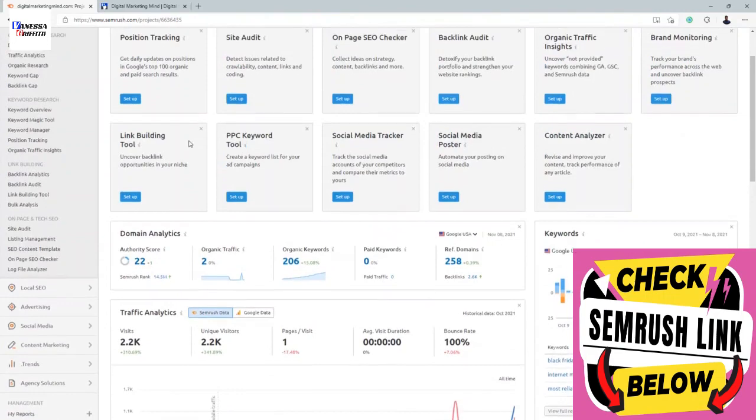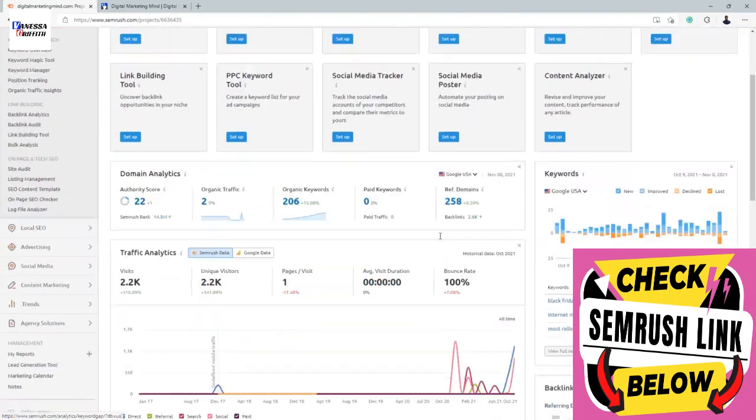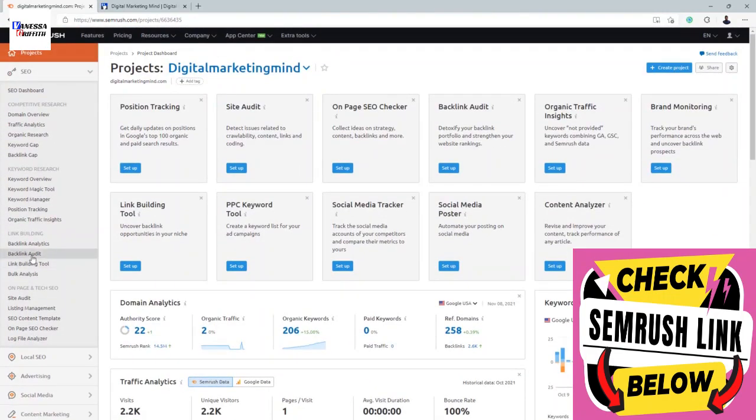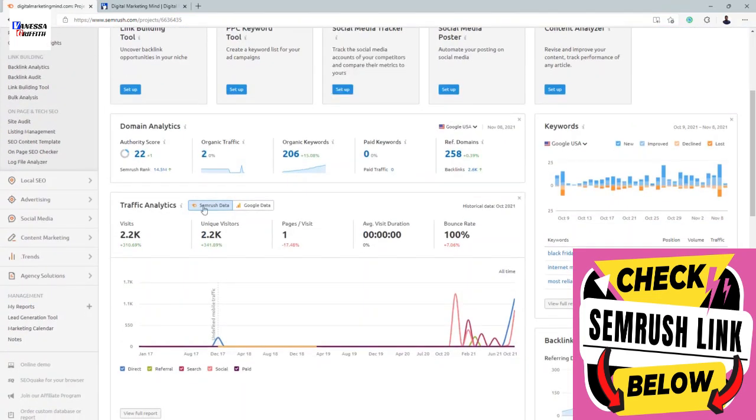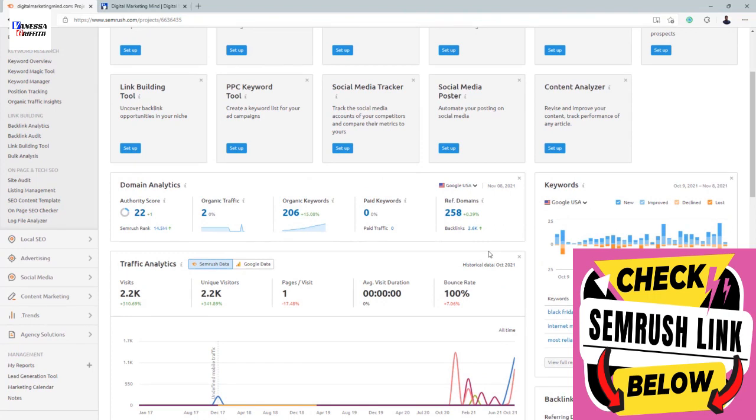And if I go into traffic analytics, again, it's going to be another main tool. If I go into backlink analytics, again, it's one of these main tools. So what it essentially does is bring out some overview summarized data within the dashboard. But if you want to preview in-depth data for any of these tools, you just click on any of these hyperlinks, and it will take you to that particular tool section as well. So you get a summarized view.